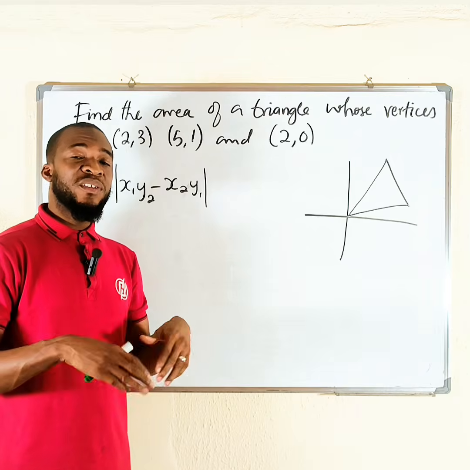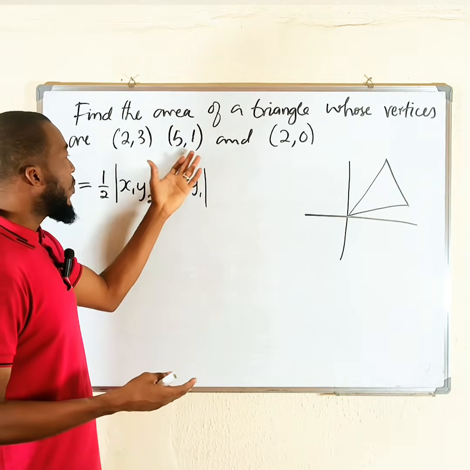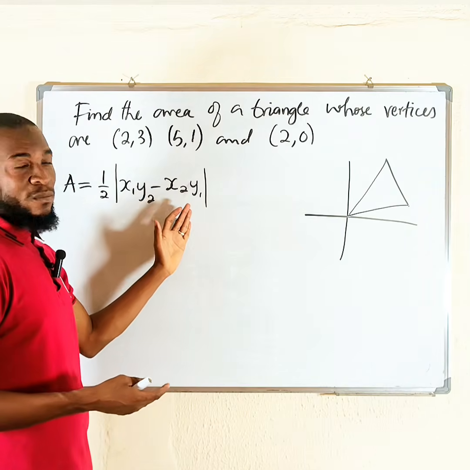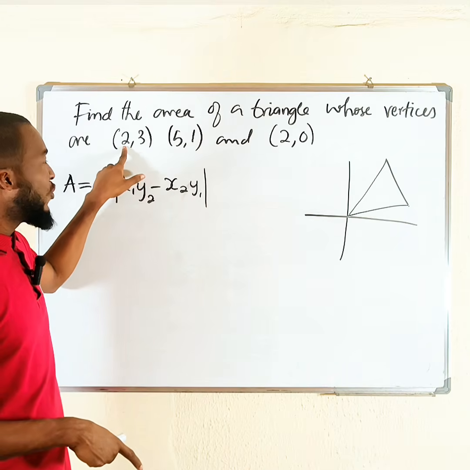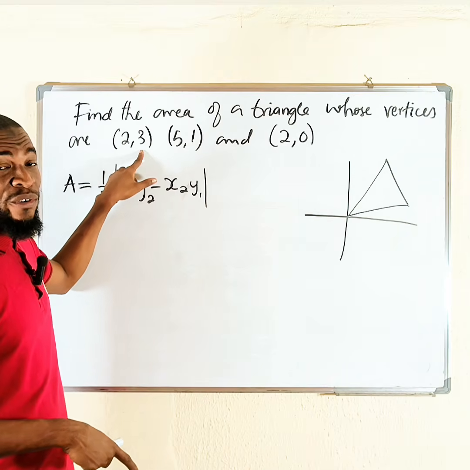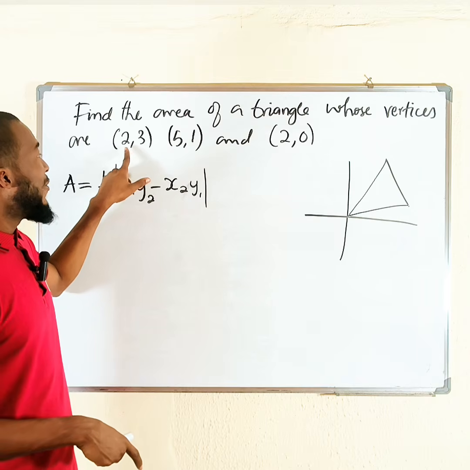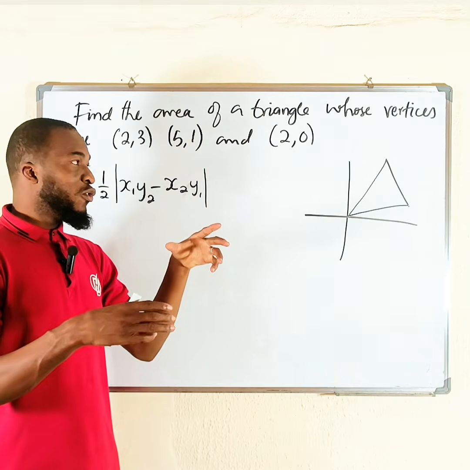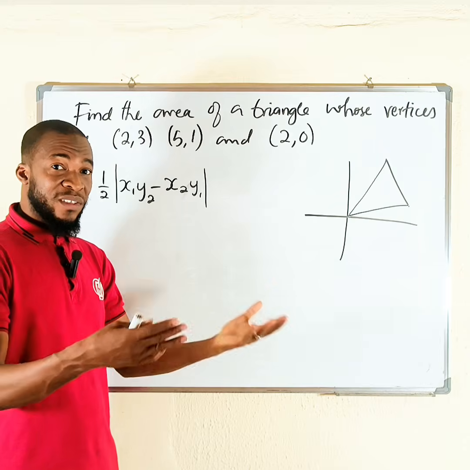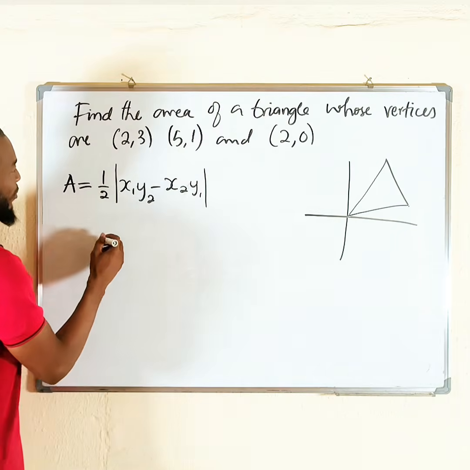That's what we call a translation. You can translate one of the vertices to the origin. For instance, you can translate this one to the origin by removing 2 on the x-axis and removing 3 on the y-axis. And if you do that, you have to do that for all the other two vertices to maintain the complete translation. So this is what I'm going to do.